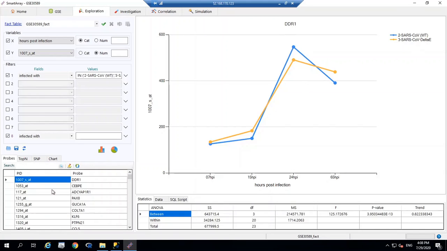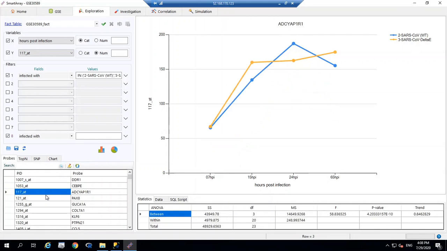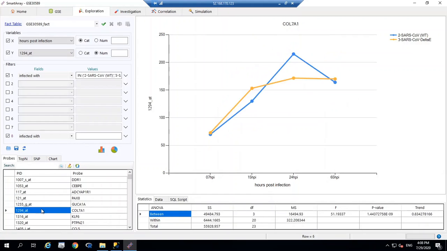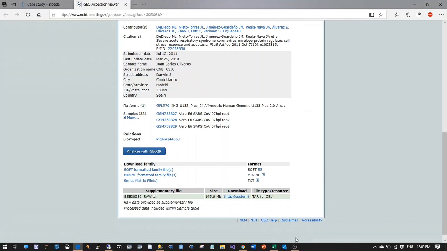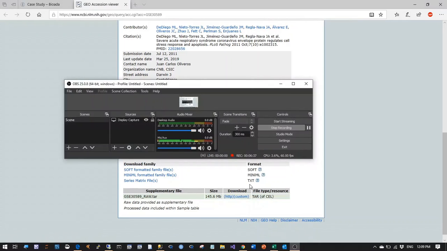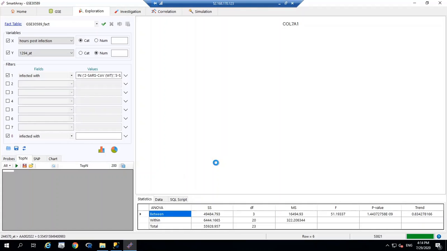And now we can just check that chart for every probe, but for sure we cannot do it for more than 50,000 probes. Now we use the automated version. With this option, we automatically analyze each probe using analysis of variance, and it takes time. We pause here for a few minutes, and then we come back. It's almost done.